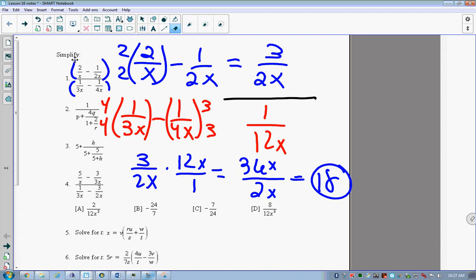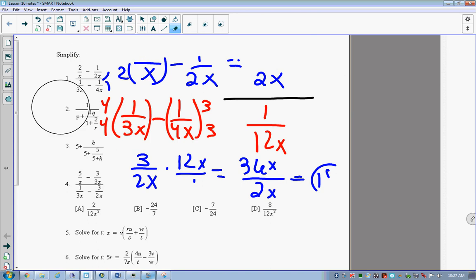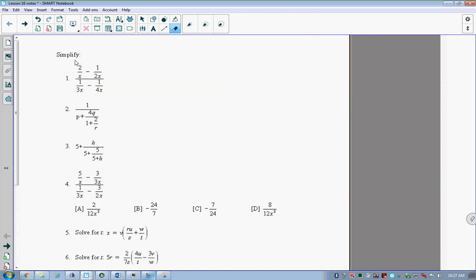Usually I get a little deal where I can just erase it all, but it's not giving me that. Okay. I'm going to carry this over to another page because this requires several steps. What I want you to know from the beginning, though, is you're going to work your way from the bottom to the top.